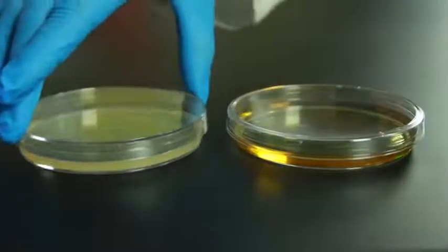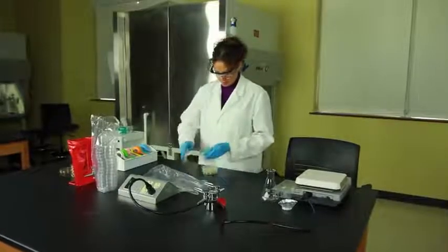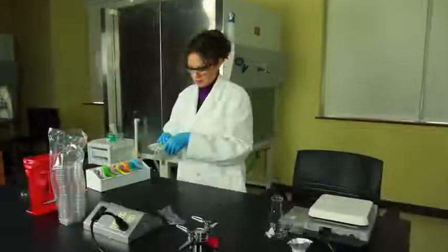The Petri dish on the left has set up properly. Turn the plates upside down to prevent moisture from condensing on the agar surface and store them in a plastic bag until you're ready to use them.